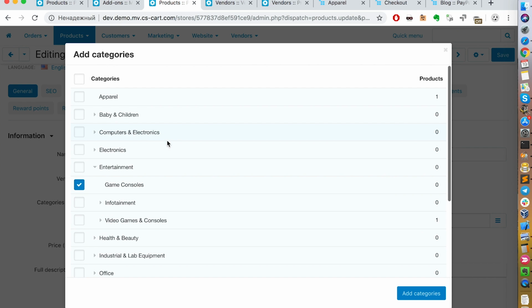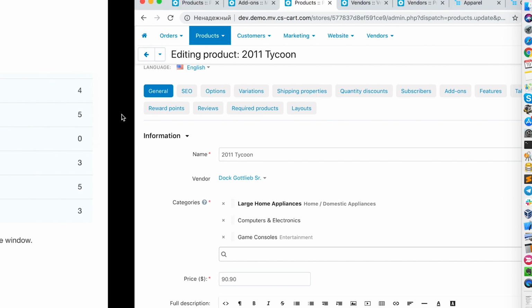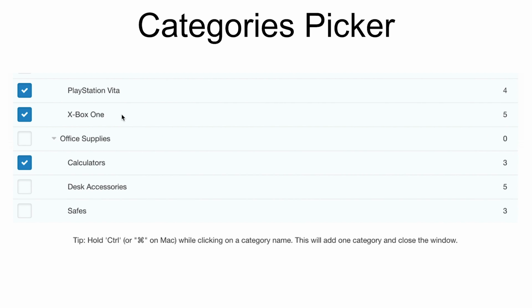So if I command click on any category, the pop-up is closed automatically. So I hope this change will make your life a little bit easier.